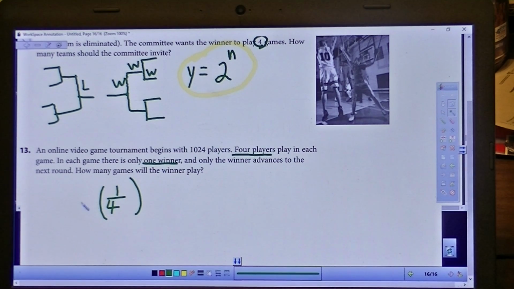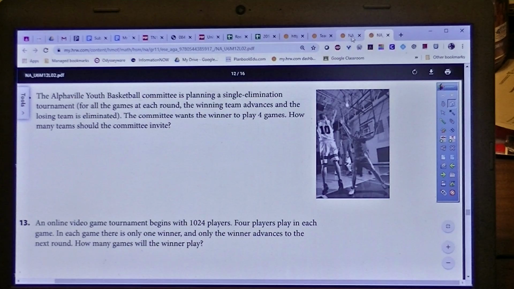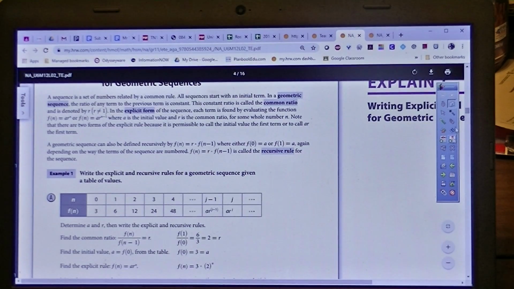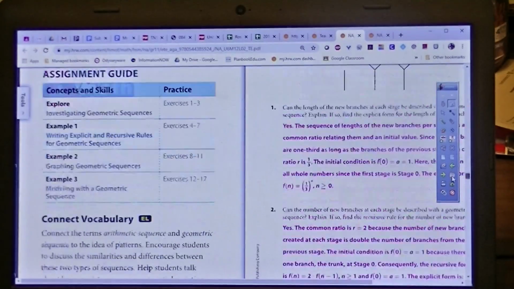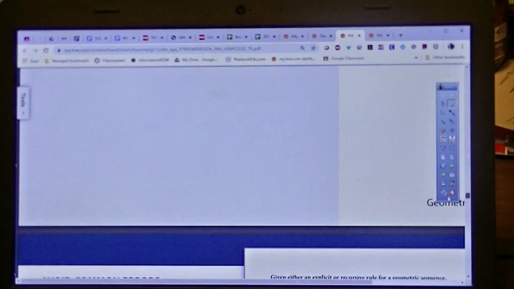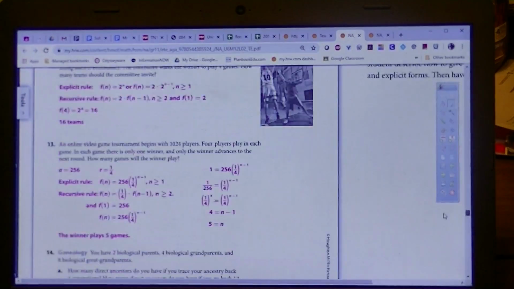And then the kicker here is how many teams we're going to have for our first round, and that's going to be a little bit kind of strange. So I'm going to kick out of here real quick first, because I need to get this thing finished up for you guys. And let me show you a little bit of something. Go to the teacher's book and show you what they got for this problem.